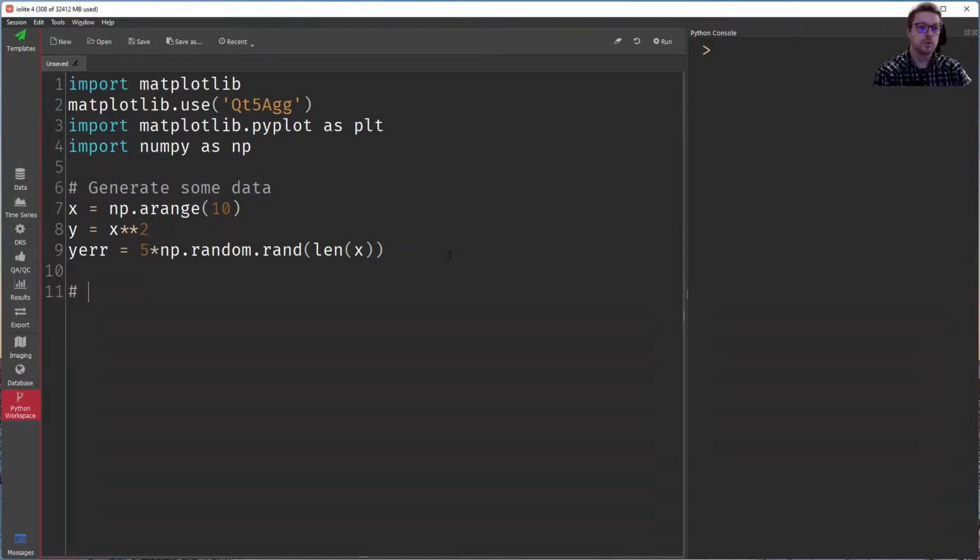Okay, so if we just wanted to plot that, we could do plt.plot, x, y, and then we'll also give it a style. So that should make a red dashed line with circle markers, I believe, and we'll give it a label. So the label could be my data, and then we'll do plt.show.